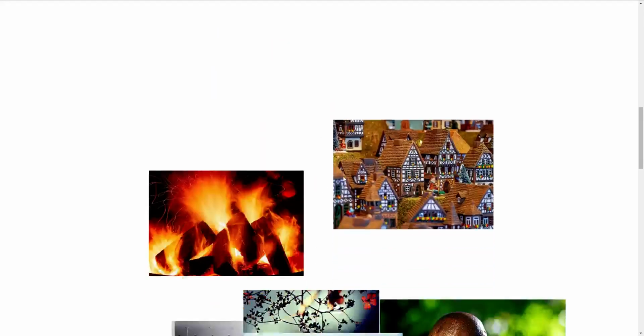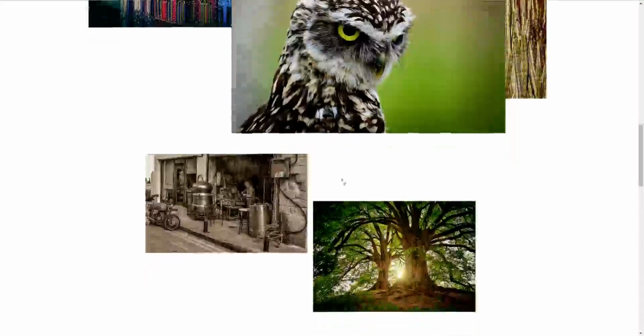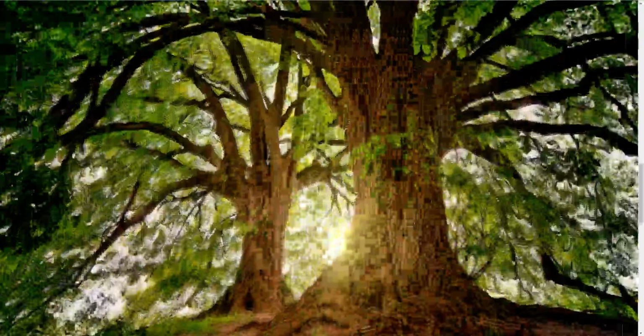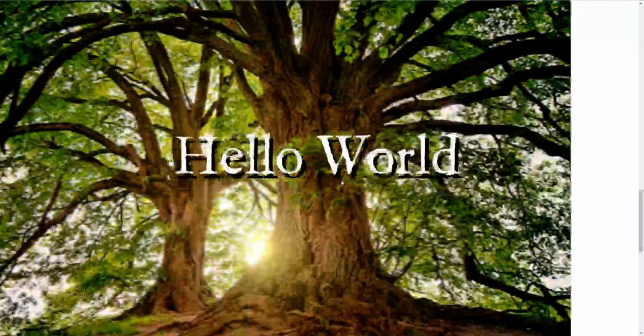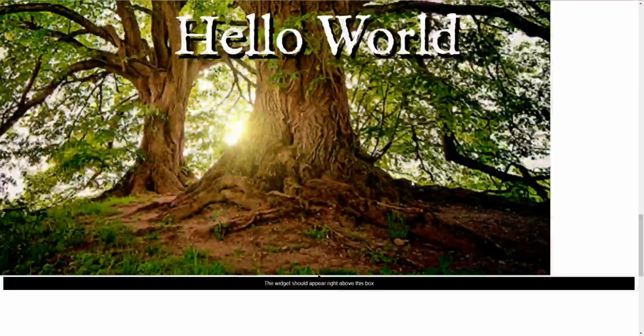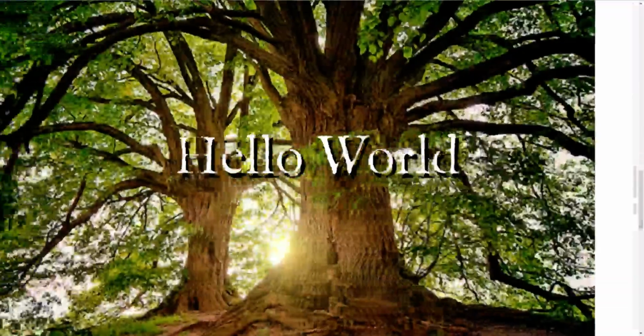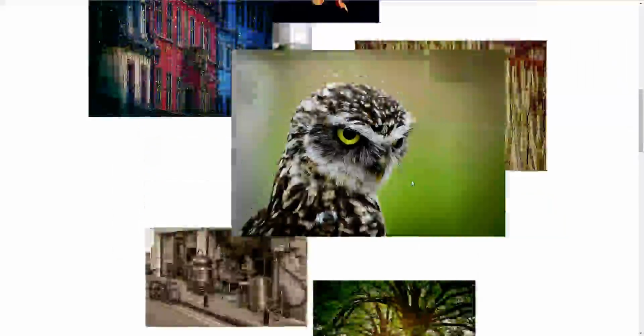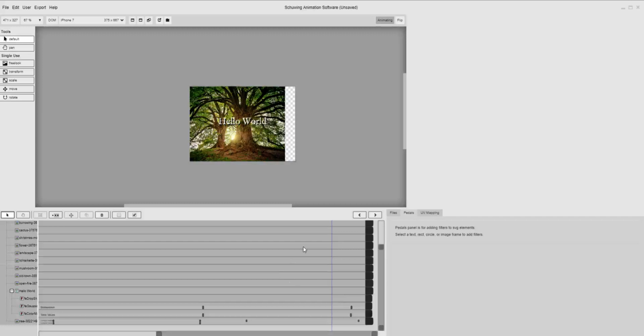And we are working on responsive features so that the software can do that for you automatically. But for right now, you probably just need to have two different versions, one for a phone and one for a desktop. So that's some basic features and basic functionality. How to use it. We'll be coming out with more videos as the days and weeks go on. And we hope to see you in beta.